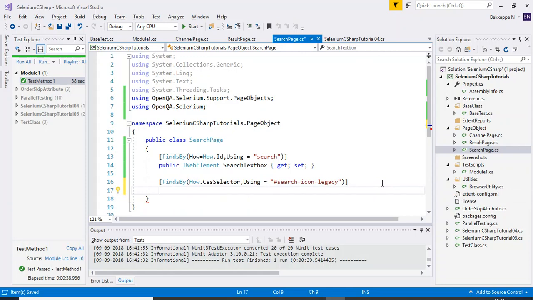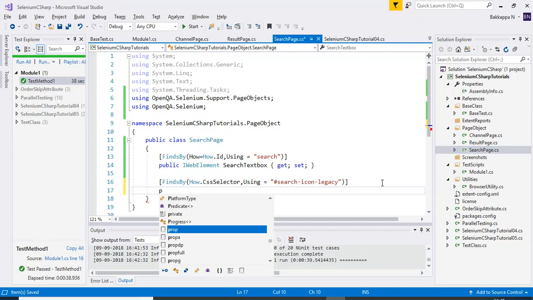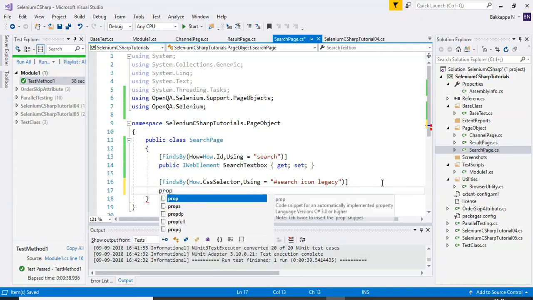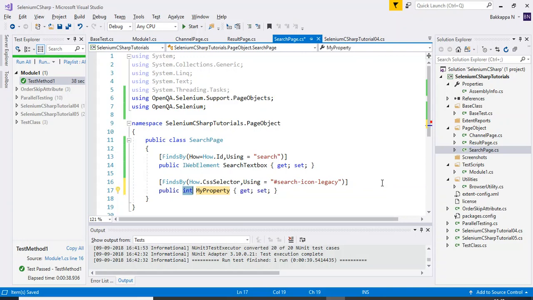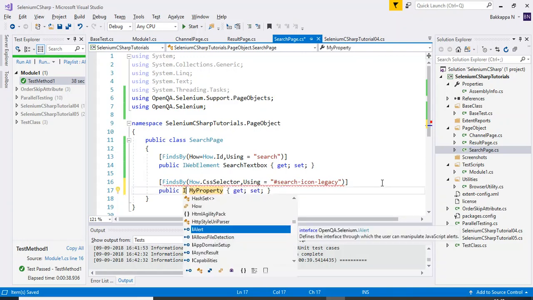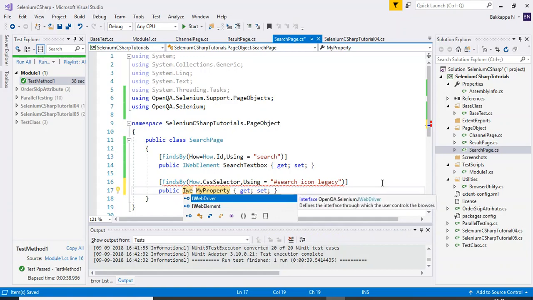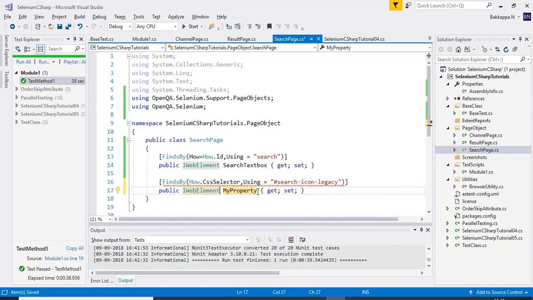That's all. I'll represent this particular web element by typing prop, and I'll press double tab from the keyboard. This is an IWebElement that we have. You need to specify the name of the web element.